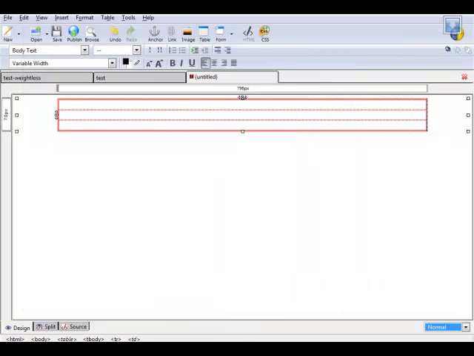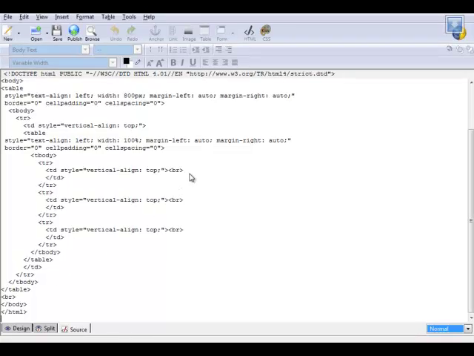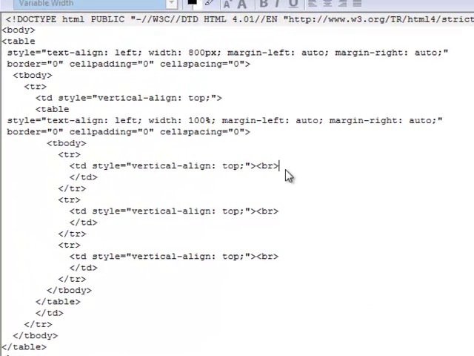And we're going to go back to Kompozer, but this time we're going to go to the Source tab, and we're going to actually look at the HTML source. Now, of course, Kompozer puts some extra tags in here, and I'm going to delete those to start with because I don't need any of those break tags.